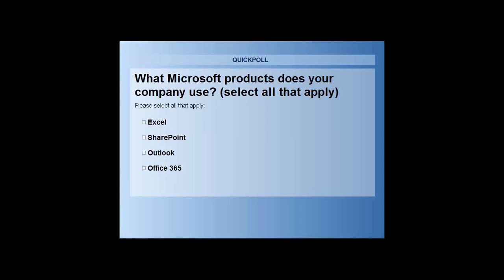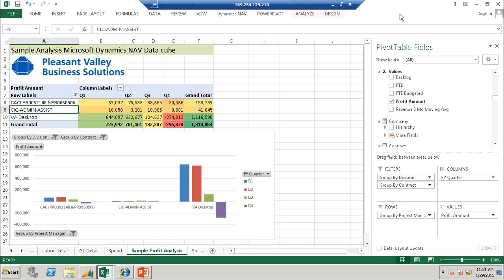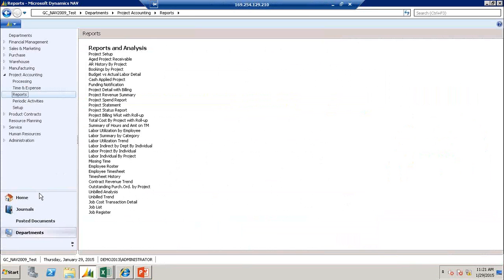And the reason why I want to know about Office 365 is we've seen this really incredible trend, and I think for folks that have followed Microsoft see it, which is a lot of folks are going to Office 365, and one of the great things is Office 365 is integrated with Microsoft Dynamics NAV. And the thing that we're seeing is, we've got huge amounts of people that are using Excel and Outlook today. We're at the 90+% mark. In Office 365, we're around the 35 to 40% mark there. So I think the tools that we're showing are relevant to the companies on the phone, and I think that's really good to hear.